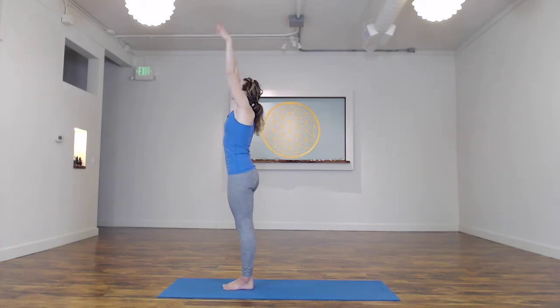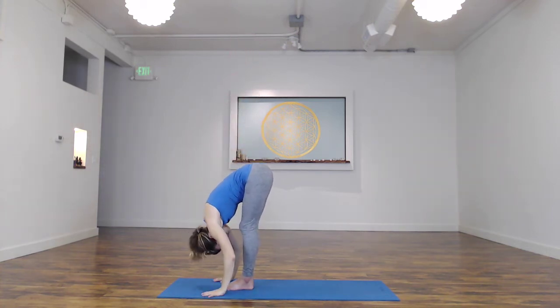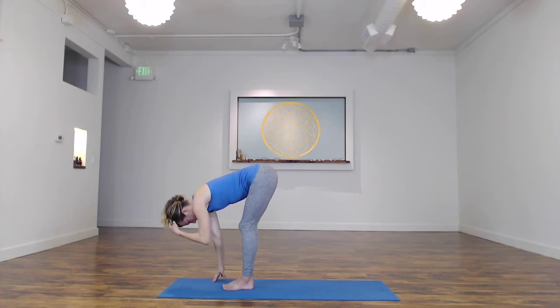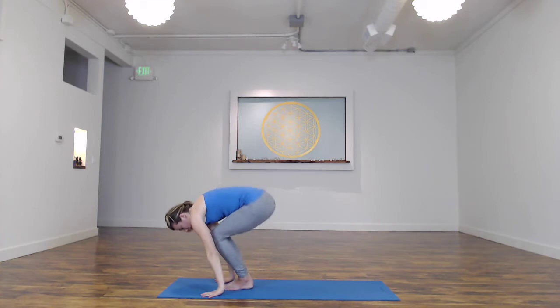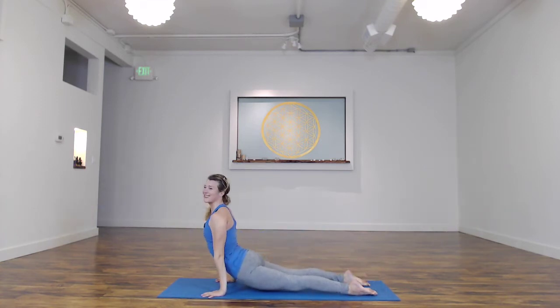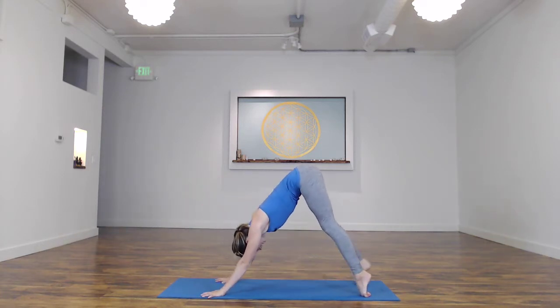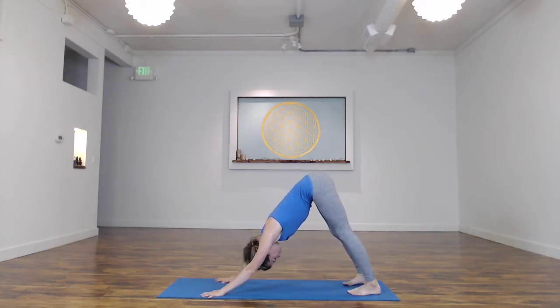Inhale, reach up, let's do it again. Exhale, open those arms, forward fold. Half lift, inhale. Exhale, step or hop back, Chaturanga. Up dog, inhale. And downward facing dog, exhale. Use your full breath to transition, 5 breaths.